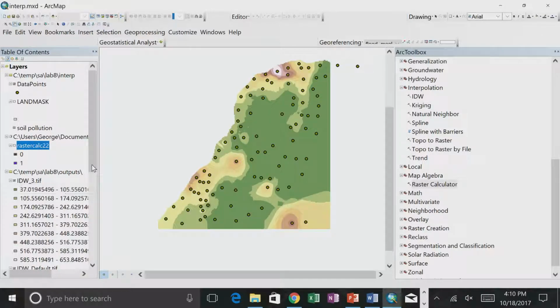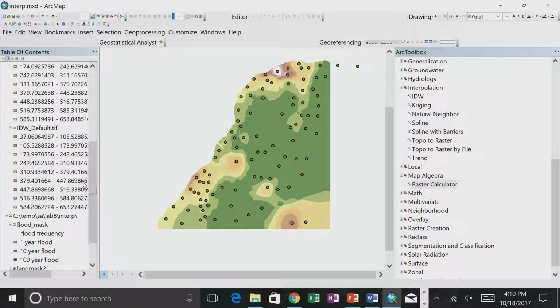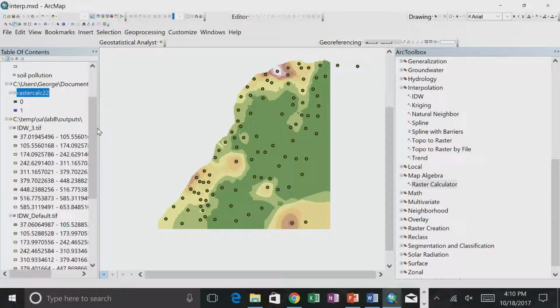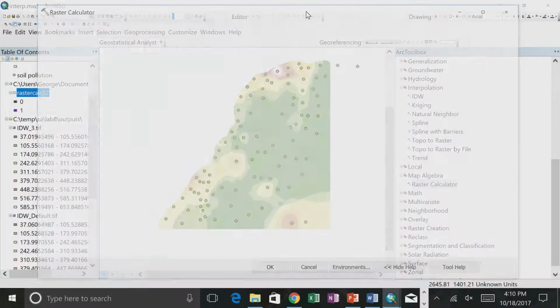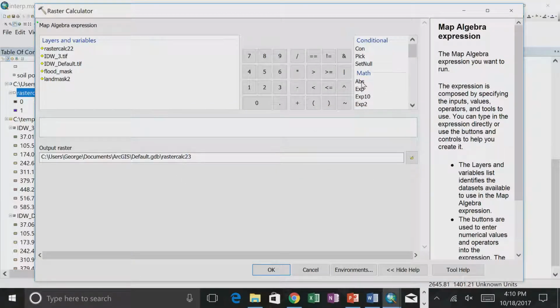Turn this off for a second. This is the data set I'm talking about. You need the mean difference from the default IDW. So what we're going to do is first find the difference between this one and this one. In fact, we could just go ahead and find the absolute difference, right? In raster calculator, there's a way to do that. I'll just show you. Raster calculator. The function here is called ABS. And we're going to take the difference between this one and that one.